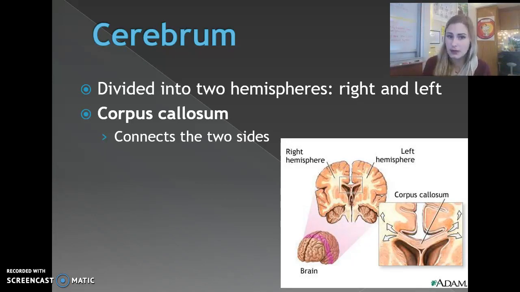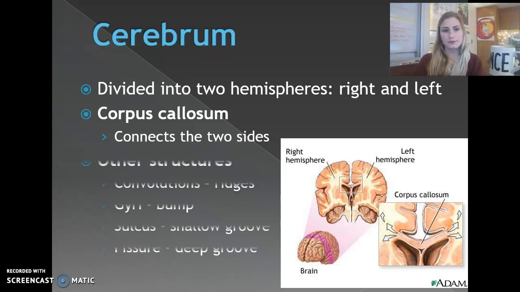So the corpus callosum, this is going to be what connects the two sides. There have been a lot of interesting cases where the corpus callosum has been cut, and that cut has allowed for people to see something, recognize what it is, but they can't put the word to that object. That's because those two sides of the brain are no longer able to communicate with each other. So the visual of seeing this object and the word cup does not make that connection anymore.